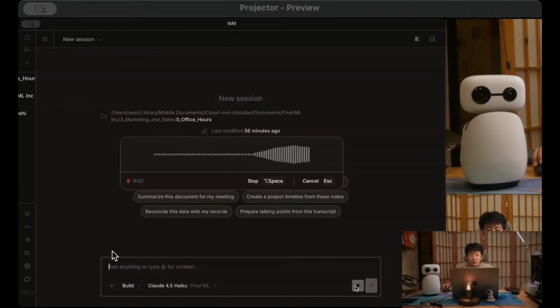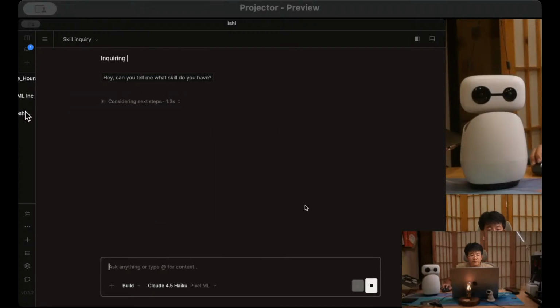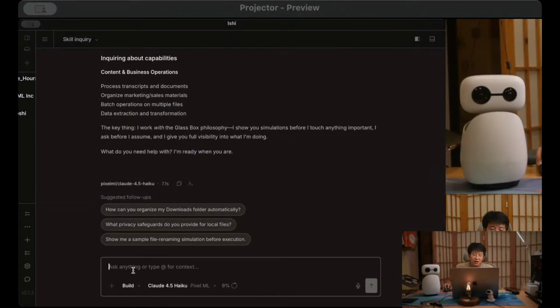Hey, can you tell me what skill do you have? Tell me about AgenticFlow skill.